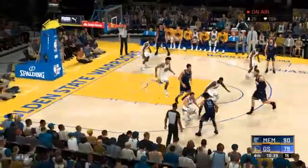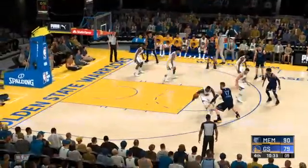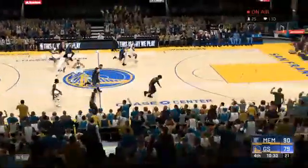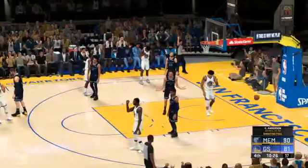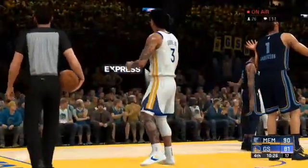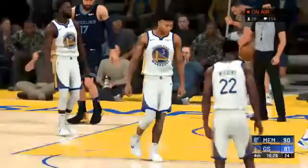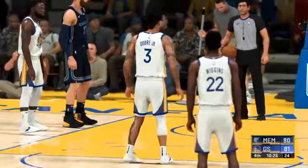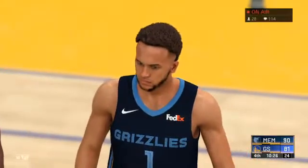Now here's Morant. He's guarded closely. Dishes to Valanciunas. Knocked loose. It's stolen by Green. Passes to Curry. Here's Oubre. And finished off by Oubre. Oubre Jr., difficult play there, but finds a way to get to the free throw line. And whether or not he's making shots, you have to love what Kelly Oubre brings on defense. Yeah, the versatility on the defensive end, maybe to a point, Kevin, where he can guard the 1 through 4 position, has this coaching staff excited. One shot.